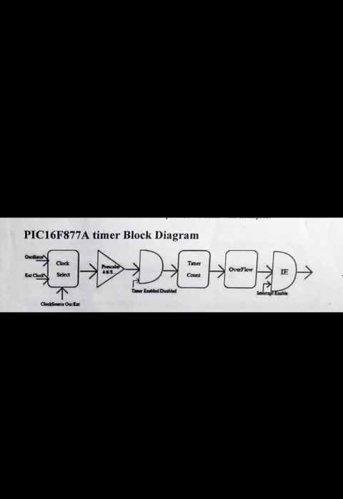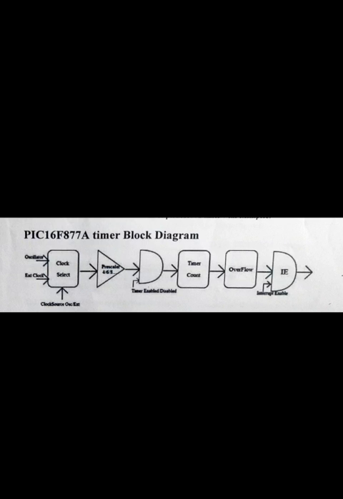The first one is the timer block diagram. PIC 16F877 timer block diagram. The timer is nothing but a simple binary counter that can be configured to count clock pulses, external or internal. Once it reaches the maximum value, it will roll back to 0, setting an overflow flag and generating an interrupt if enabled. The prescaler is a block present inside the timer module, and it is used to divide the clock frequency by a constant. It allows the timer to be clocked at the rate the user desires.